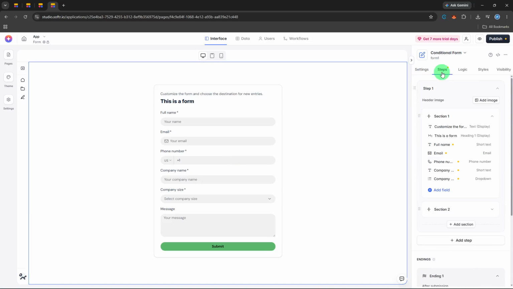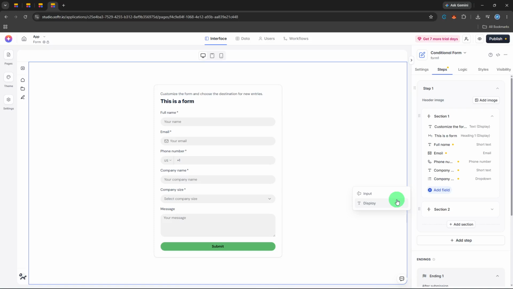Below the Steps tab, you'll see a section that displays all the current form fields. If you've already added fields, they'll be listed here with their labels and types. At this point, look for a button that says Add Field and click it. A drop-down menu or list will immediately appear, showing you all the available field types that Softr supports. This is where the real customization begins.